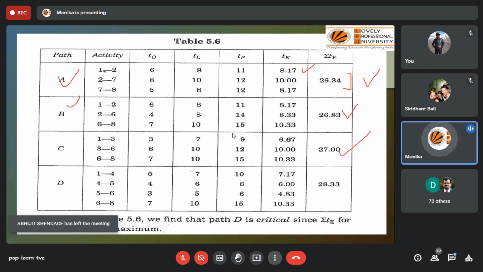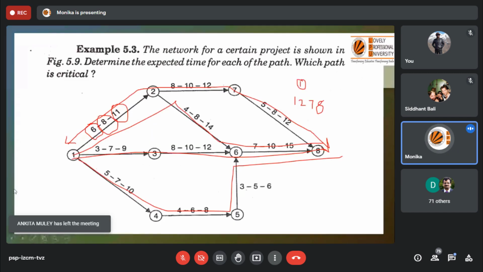But because of any reason, shortage of material or a labor strike, we are not able to complete it. Then is there any chance that we can delay it without affecting the project? So these four time estimates are also there, which we usually calculate manually. A similar network is going to be there. We can calculate it.